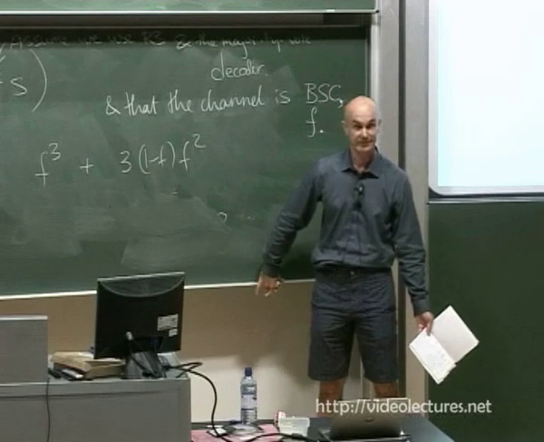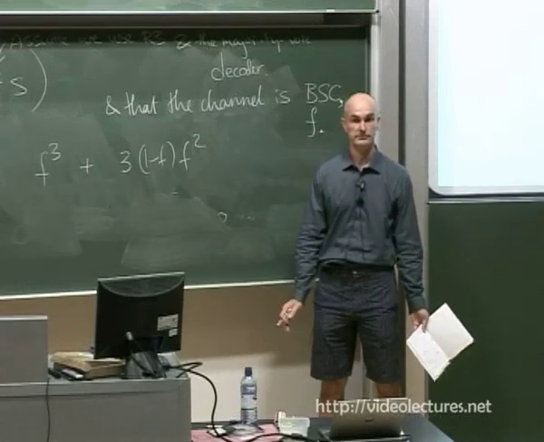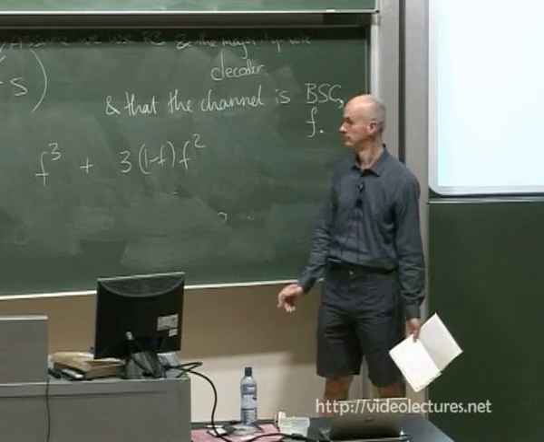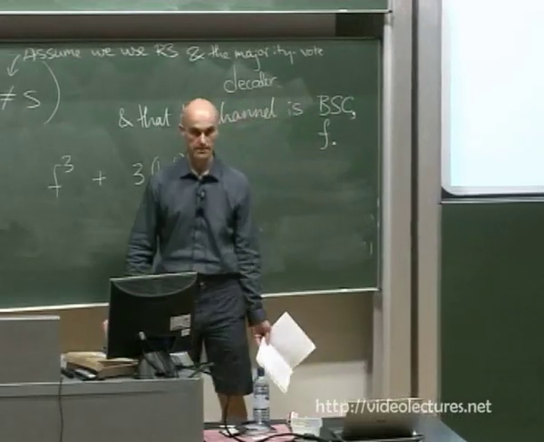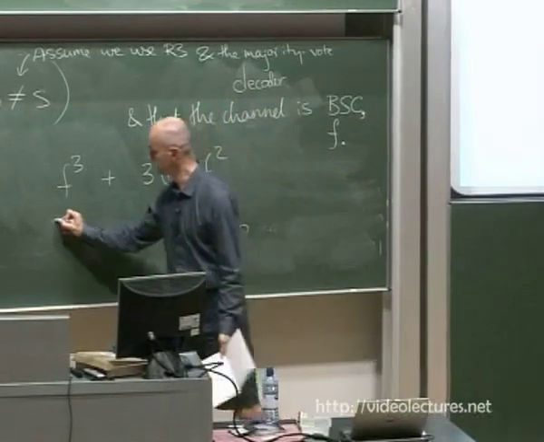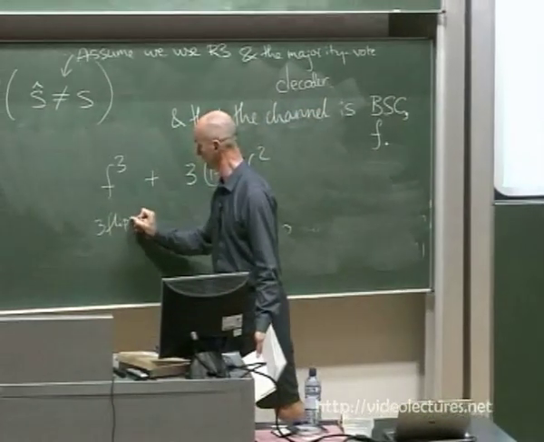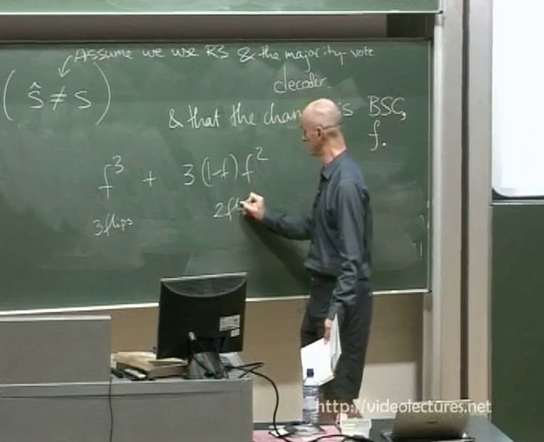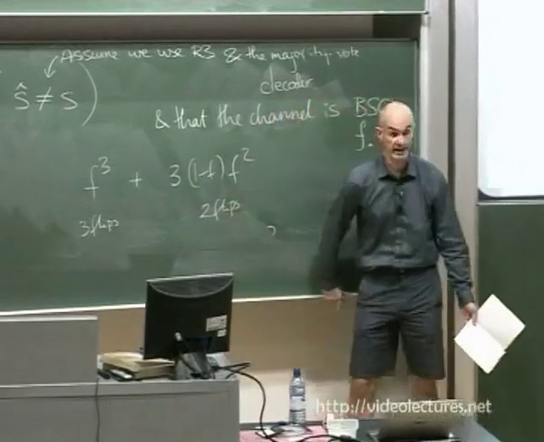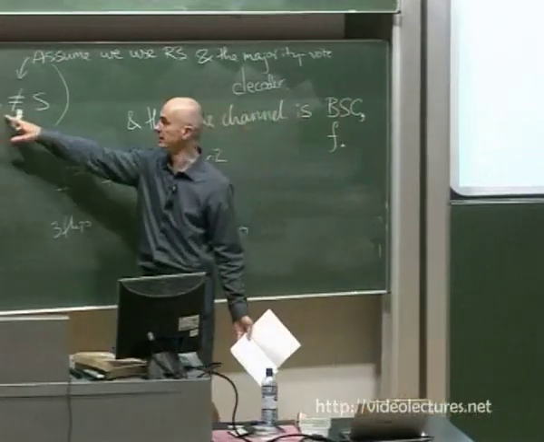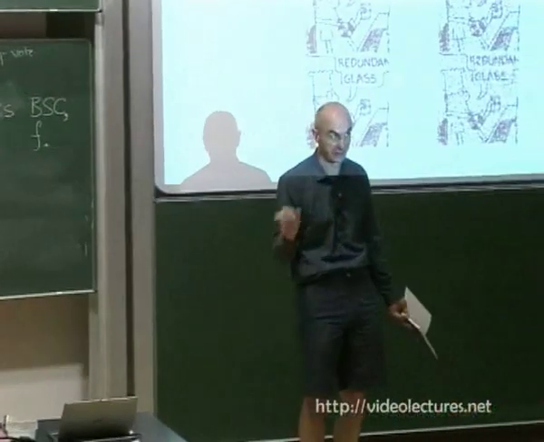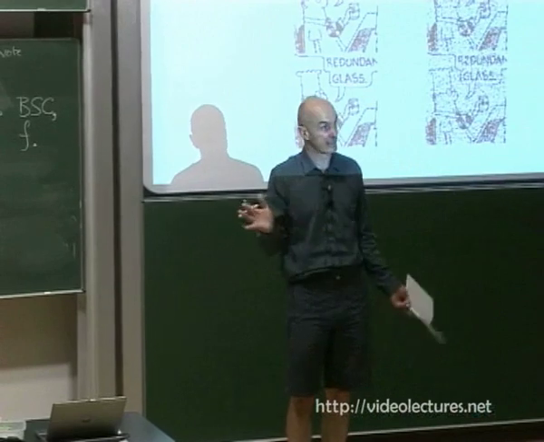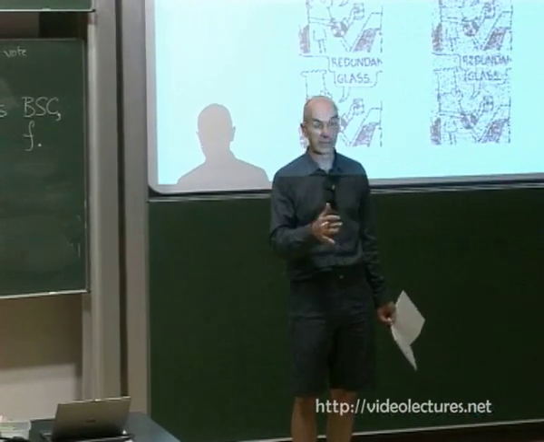Yeah, it is either we have two flippings or three flippings. So the first one is the three flips, and the other one is the two flips. Okay. Good. So the explanation is, if S hat is not equal to S, then something bad happened on the channel. Definitely there weren't zero flips for this particular episode, because everything would have been fine. One flip can be corrected.